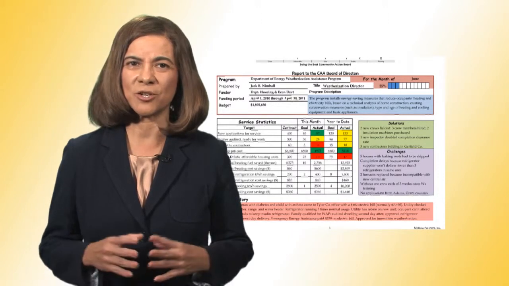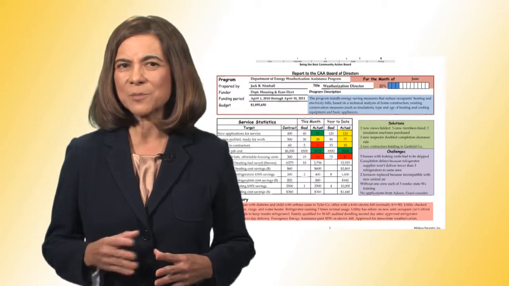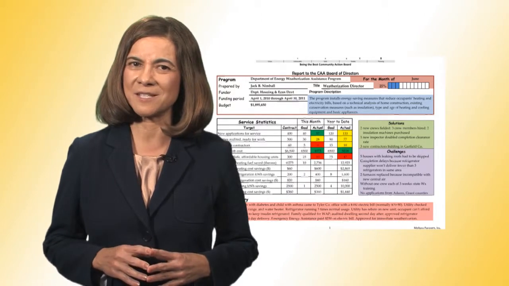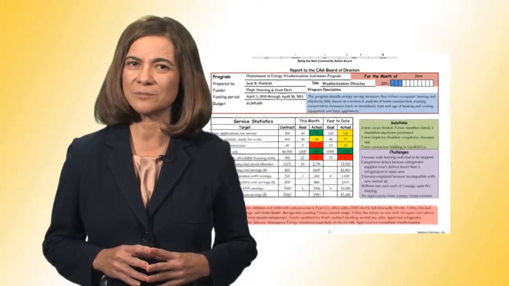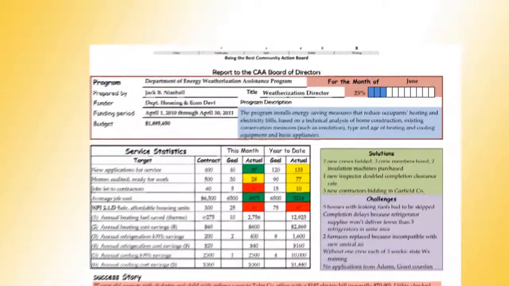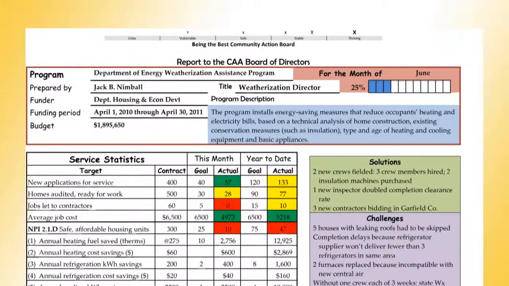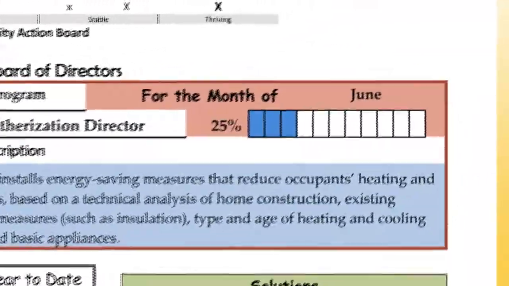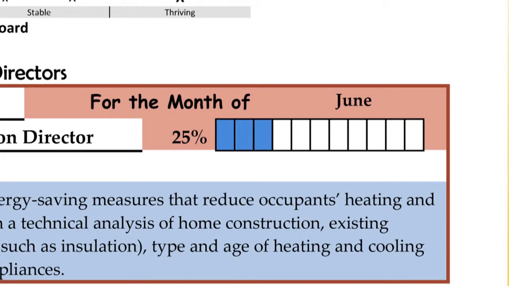Like the dashboard in your car, the report clusters important information about a program. Only a little experience is needed to understand the report. The upper third of the page, outlined in red, contains basic program information. The shaded area in the upper right corner contains a timeline graphic presenting 3 forms of information.